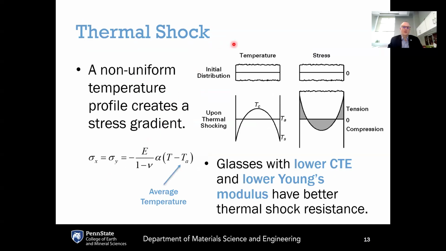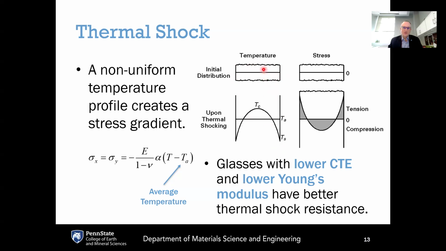Now, why is CTE so important? One of the reasons is that it is a key governing factor for the thermal shock performance of a material. Now, if we want to consider how thermal shock happens, let's consider a piece of glass that has a wall thickness shown here, going from one end of the sample to the other end across the thickness. Initially, this may be at a constant temperature through the thickness. But if you take this at a high temperature and then quench it to low temperatures, the outer surfaces of the glass are going to cool faster compared to the interior of the glass.